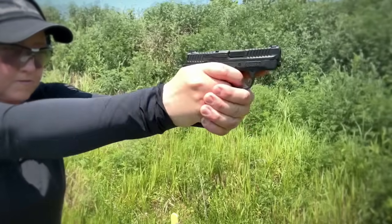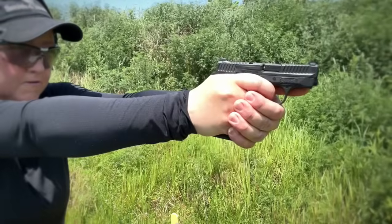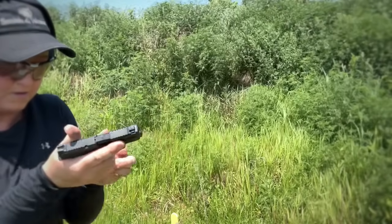I found my mag springs to be very tight — I need a loader to help get the last round in the 12-round mag, which is pretty rare for me. I don't usually have this issue even with Shield Plus mags, which I can load without an assist. One more note on these mags: not only do you get more capacity, but the tapered design makes it easier to reload them faster, and I find them far superior to the 1.0 for loading.